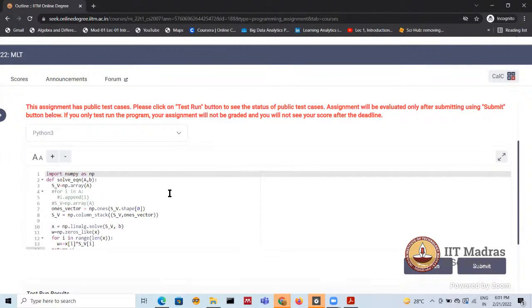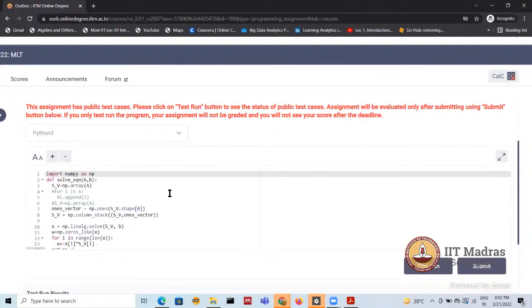Yeah, so see here, as I already told you, since we are using the support vectors, we are multiplying that support vector into the given X vector. So that is what is done. Initially we are adding this column of ones for our support vectors for that bias element, and that's why we are doing this column stacking of ones. Then we are solving using this linear algorithm. I think we are familiar with solving this system of linear equations.